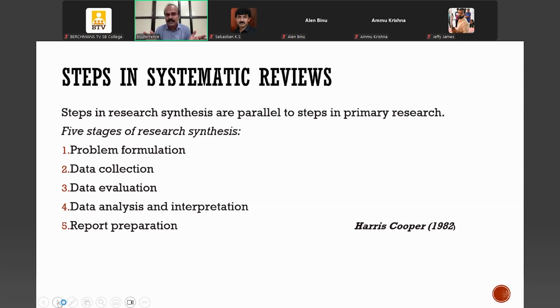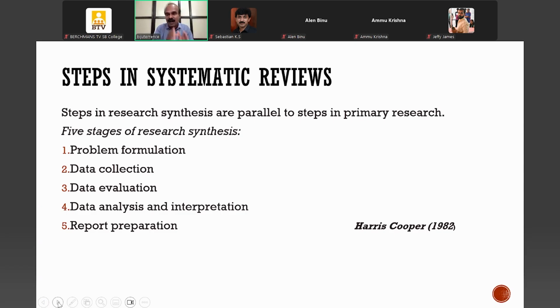These are the 5 steps involved in the research activity actually. Even though we studied it as 10 or 11 or 12, like identification of problem, formulation of problem, literature review, the fixing of objectives, development of hypothesis, preparation of research design, preparation of sampling design, then collection of data, processing of data, analysis of data, testing of hypothesis, report writing, all these things are there. But collectively, we can call it as formulate your problem, collect your data, do the evaluation and analysis, then write the report. These are the 5 steps.